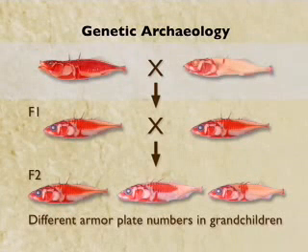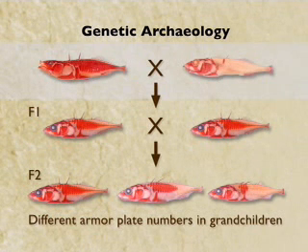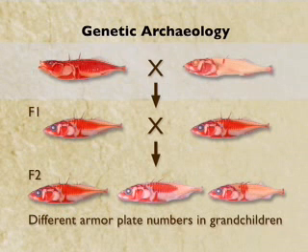Okay, now we can do for sticklebacks exactly the sort of genetic archaeology experiment that we described before for maize and teosinte. So take a marine form and a freshwater form that look very different in the number of plates, 35 or 36 plates in the marine fish shown on the left, only a single plate left in one of these freshwater populations from Paxton Lake near Vancouver. Generate an F1 hybrid generation, intercross the F1s to generate the F2 grandchildren that are putting back together in various chromosome combinations all of the marine and the freshwater chromosomes. Then go in, count armor plate numbers in all of those F2 offspring, isolate DNA samples, type them with a set of genetic markers that we've developed for genome-wide linkage mapping in sticklebacks, and then look to see whether there are particular chromosomes that always go together with particular traits.